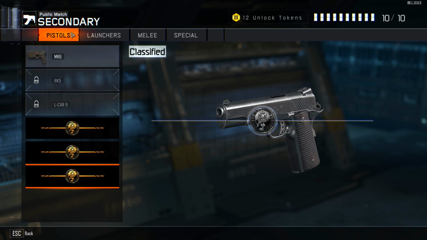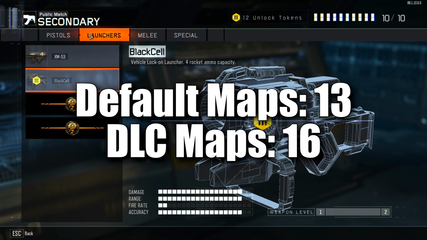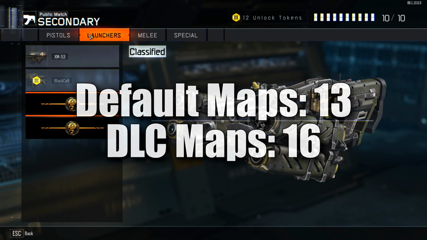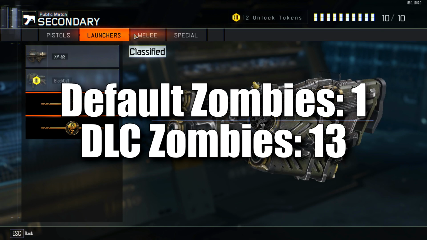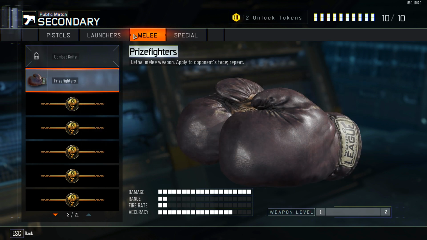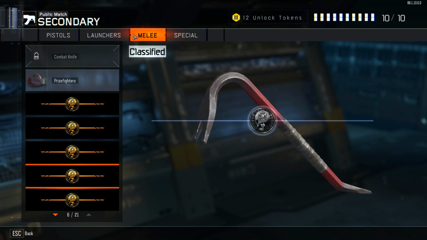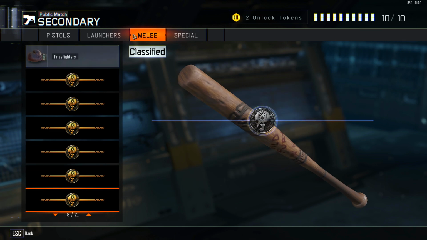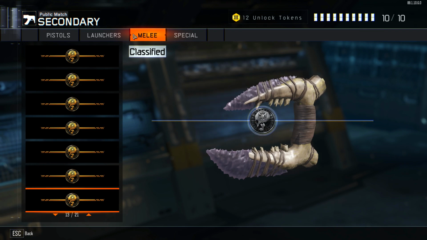If you go to the maps, there are 13 default maps in Black Ops 3, counting Nuketown, 16 maps available exclusively through map packs and DLC. There is one default zombies map in this game, 13 DLC maps. Like, how freaking absurd is that? This, of course, does not take into consideration all of the cosmetic camos, all the cosmetic replacements for your attachments, all of the different character customization outfits you have for your specialists. So much downloadable content in this game.